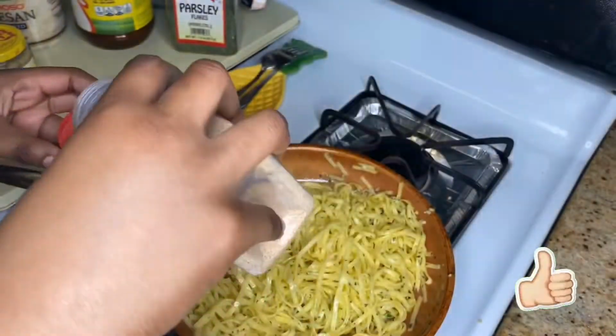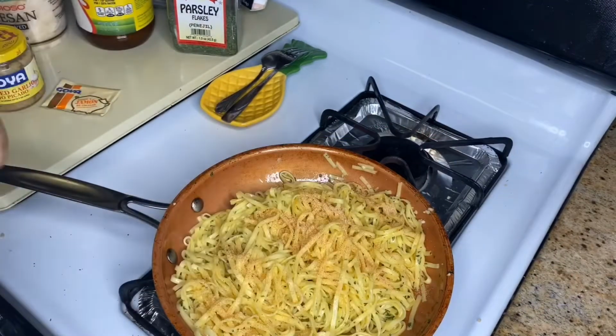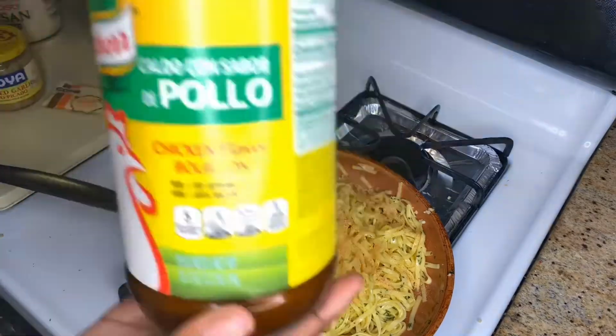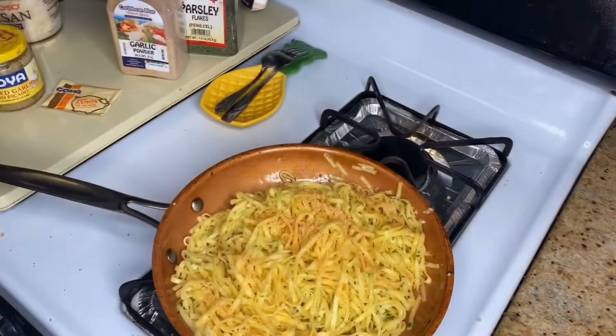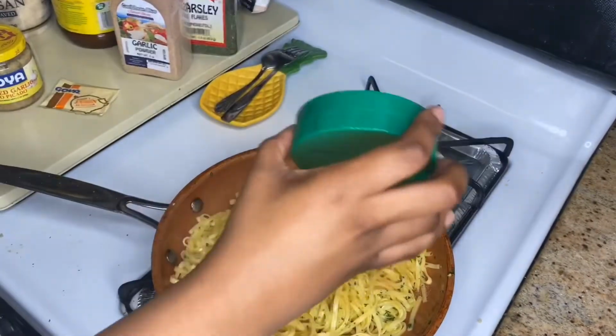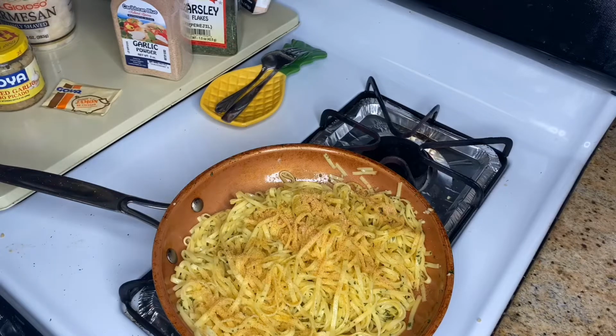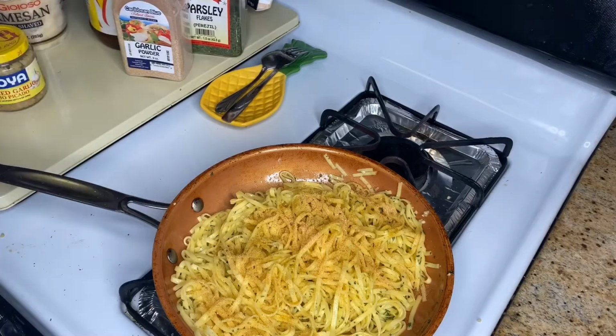Then I'm just gonna add some garlic. This is chicken bouillon. I put it in almost everything and it makes it taste 10 times better. And this is ham seasoning. I mostly use it to give food more of a smoky taste.